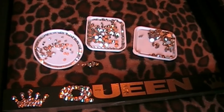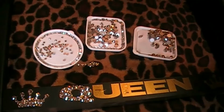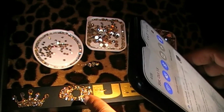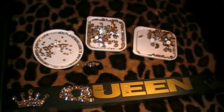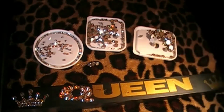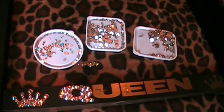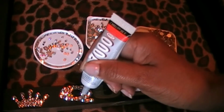Now, I need to pull out my phone and pull out the flashlight so I can see how it's looking. Make sure most of the spaces are filled in. Now see, I couldn't see that gap right there. I could not see that. So let me put some glue right there because I'm sure it's dried.